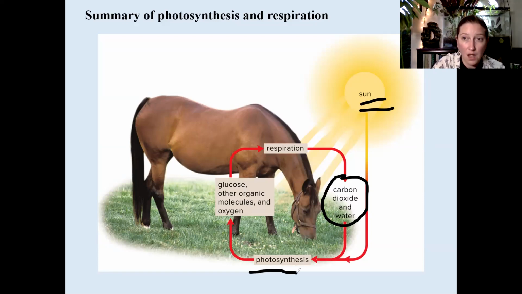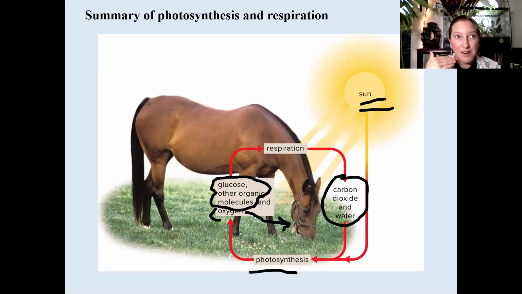When photosynthesis is done, the plants will have made sugars, mostly glucose, for example, and other things like starch and other carbohydrates. And a waste product is oxygen. And how that benefits the horse, or us as well, is that the horse is going to breathe in the oxygen. We breathe oxygen, so that part we need. However, the horse is also going to eat the plants that contain these sugars and get nutrition.